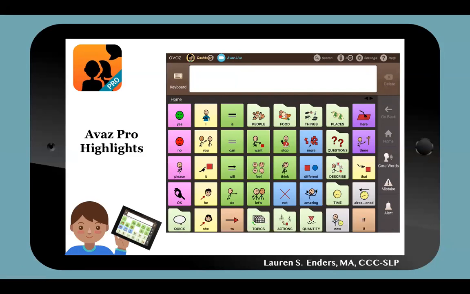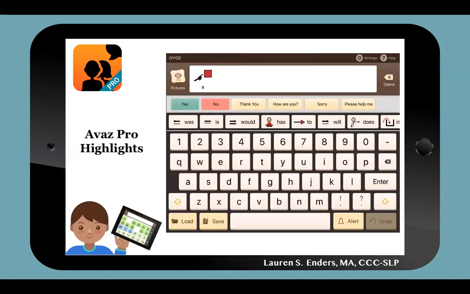It's simply that once you select a button, it zooms forward and goes back to place. You have some control over how quickly that happens. That's the main feature I want to show in Avaz. Avaz, I'm not even sure exactly how to say that. We also have a unique feature where there are symbols in the word prediction.